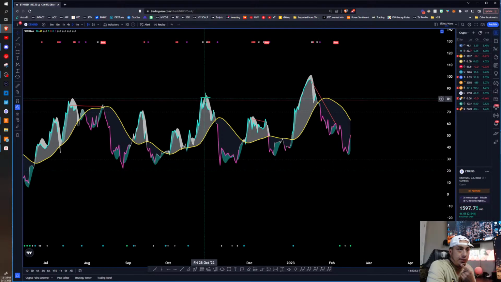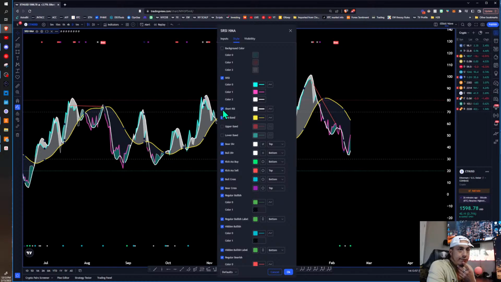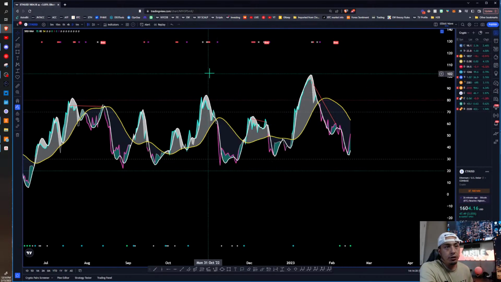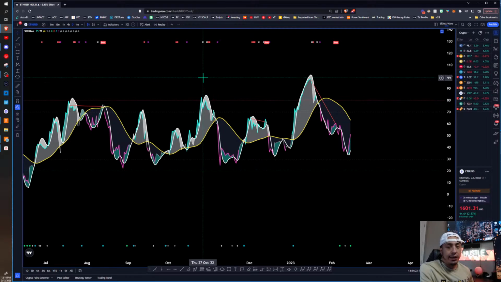Especially if we stay below this little, we call it the short RSI, and especially if you see a lower time frame signal like this, and we get that reversal signal where the slow RSI breaks above like that, and SRSI stays below. That's probably going to be a good pullback in that lower time frame. It'll be like a short scalp in essence.